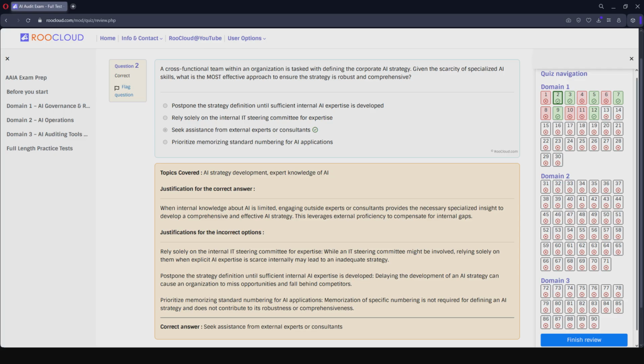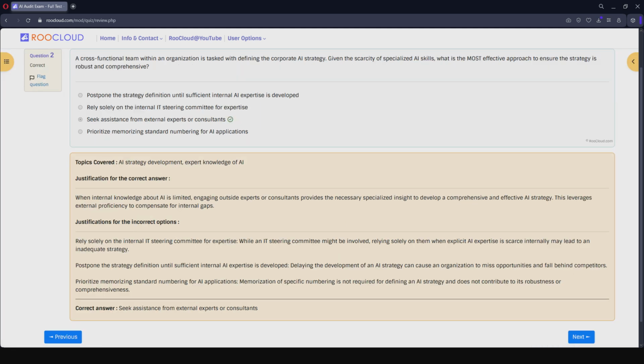That said, we do recommend that for the full-length tests, which have 90 questions, you should take them on a laptop or a desktop, which is what you will be using at the testing center. And while using a bigger screen, you can also close the side navigation panels so that you can use the full screen to read the questions, answer options, and the explanations easily.